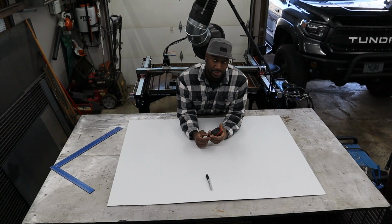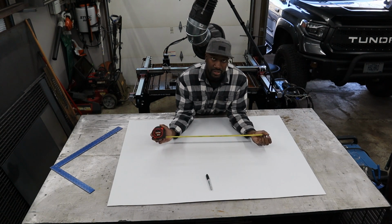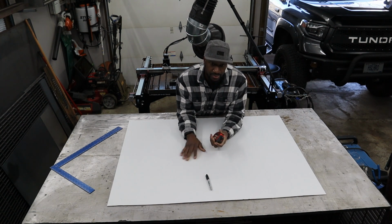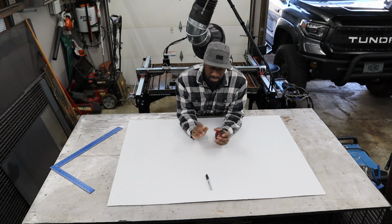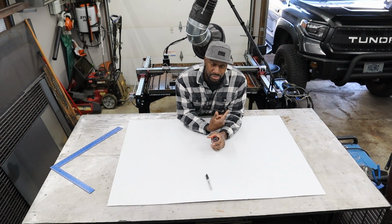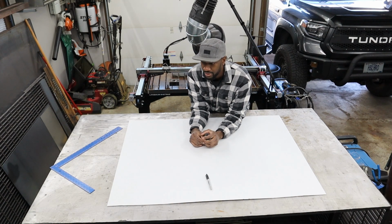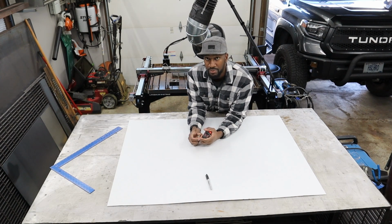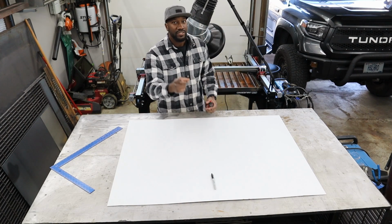All right, guys, so first, we're gonna go ahead and crawl up underneath the truck and hit up some measurements. Come back to the board and sketch it all out. And then once we're done with this, we're gonna mock it up to the underbelly of the pickup truck here. And once we got all those measurements confirmed and the stencil confirmed, we're going to transfer it into Fusion 360, which is the CAD program, and we're gonna cut it out on the table. All right, let's get to it.